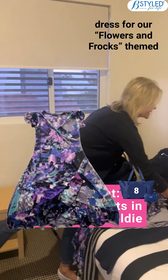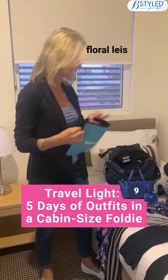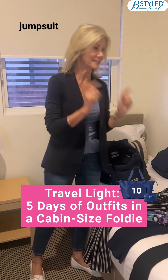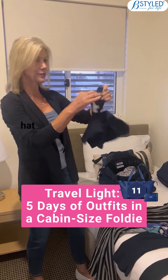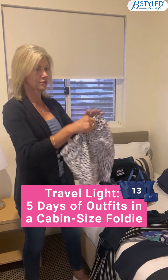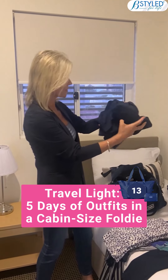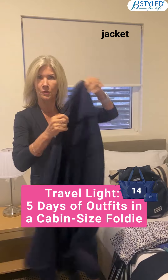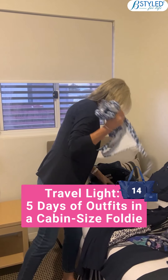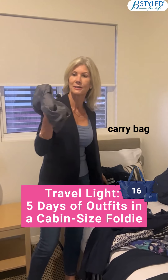It is a bit warmer up at Airlie Beach so I'll be wearing smart casual clothes. I've got some lingerie, my dress for our flowers and frocks theme, and some extra floral leis to give to the ladies when they arrive. I've also packed my jumpsuit — one of my favorites — a hat in the car, and a silver top which is also navy blue. I've got a skirt with shorts underneath, and a jacket for when I go for walks in the morning. I've also got my togs.